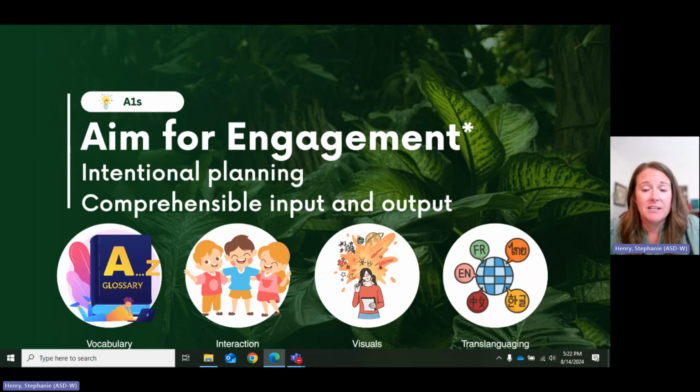And translanguaging, again, is one of the top ways that you can engage students with content and with the learning that they need to do in order to improve. So aim for engagement every day, thinking about how this student will engage with something, with learning, with others, and what that will look like.